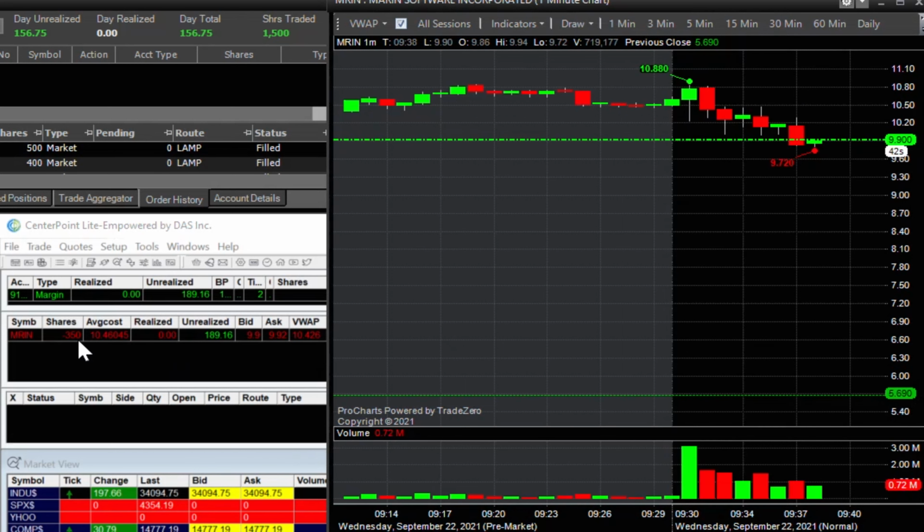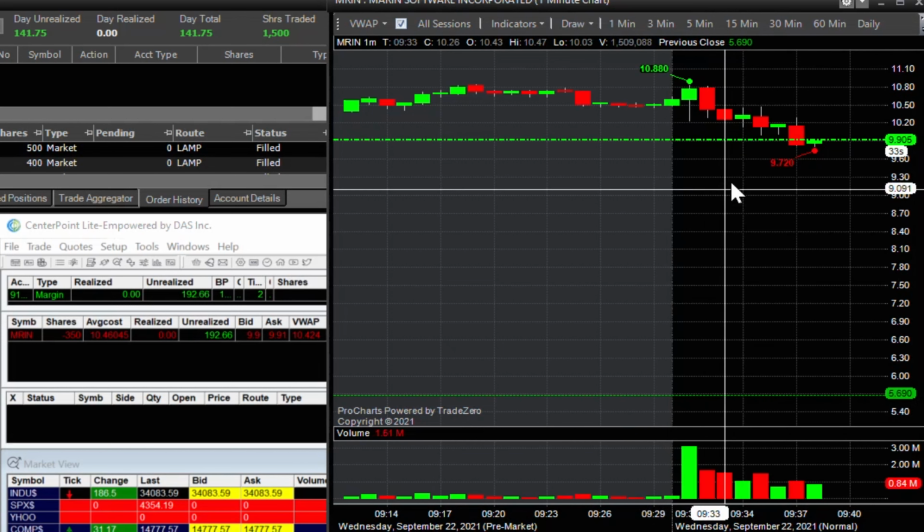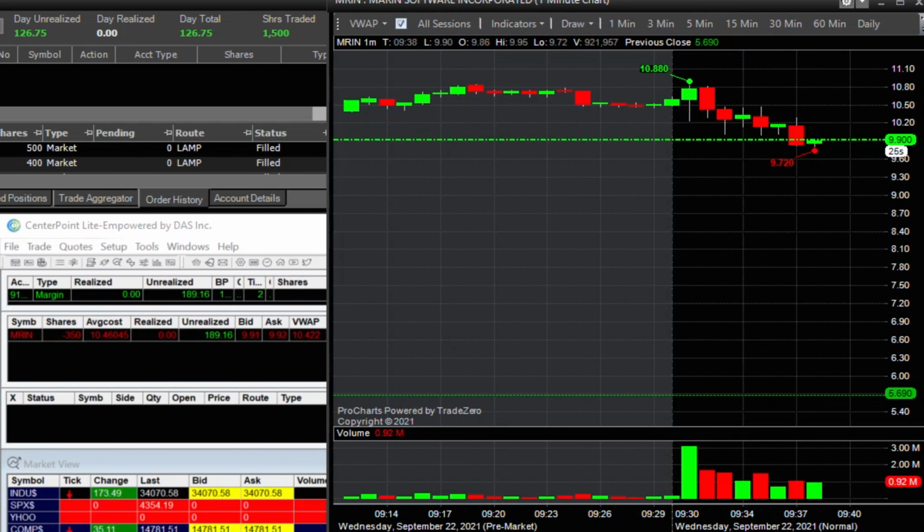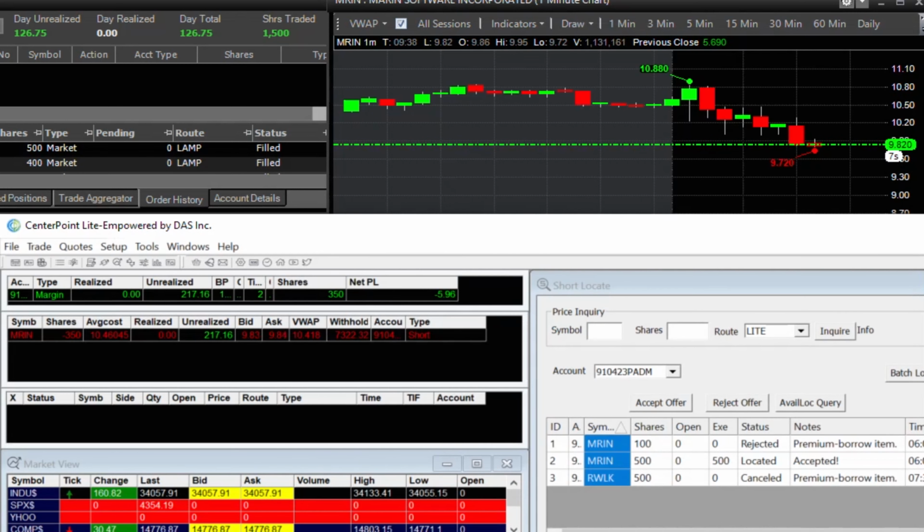And at this point, my ultimate risk is my open price, or behind this spike right there. So 1088, that's my ultimate risk. I don't want to risk too much. If it goes to 1088, I'll lose probably like 200 bucks. So my risk is $200-300 with all the commissions.